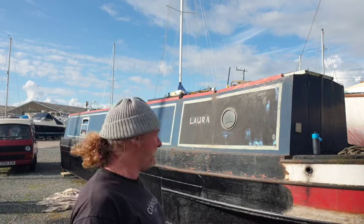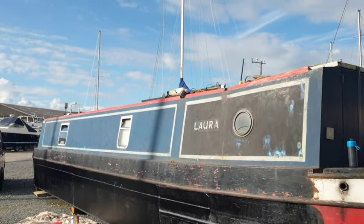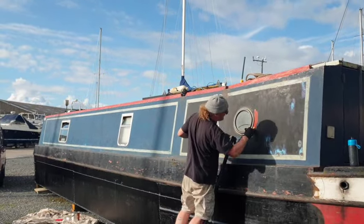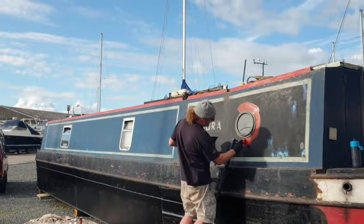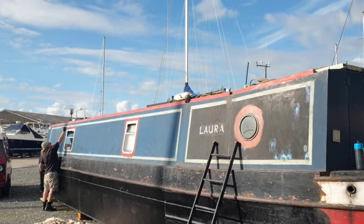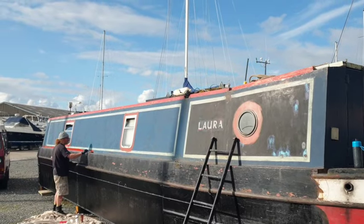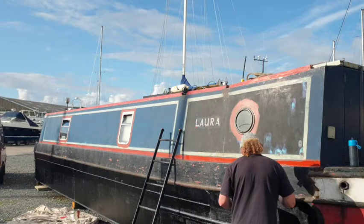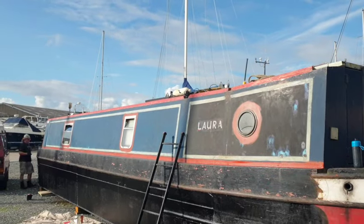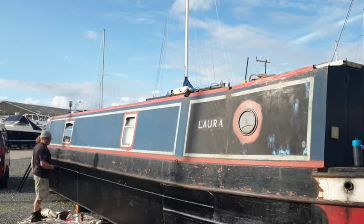Very soon all this side will be red. As you've just been told, I've already prepped the sides. I used an electric sander, 230 volt off my little petrol generator - it's an orbital one. I started with 80 grit to get rid of the really rough areas, especially the brush marks which were quite deep. I then used 120 grit just to flat off the paint and get rid of any shine that was left. I washed it down a couple of times and then left it to dry.